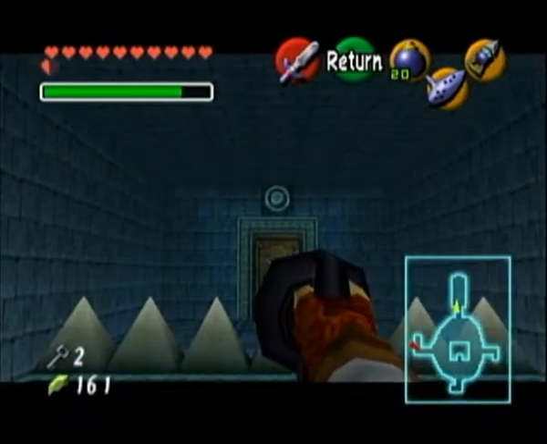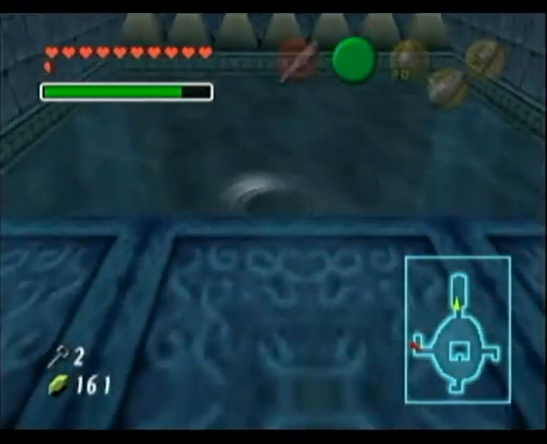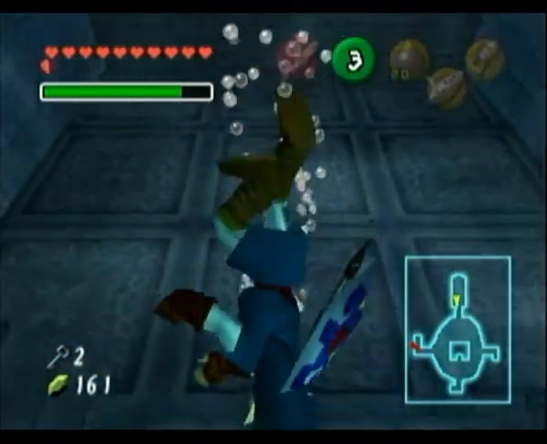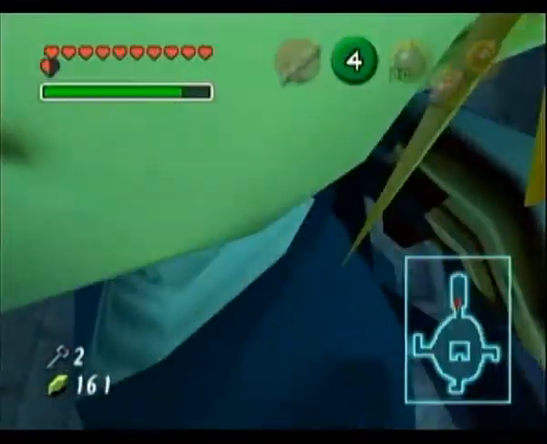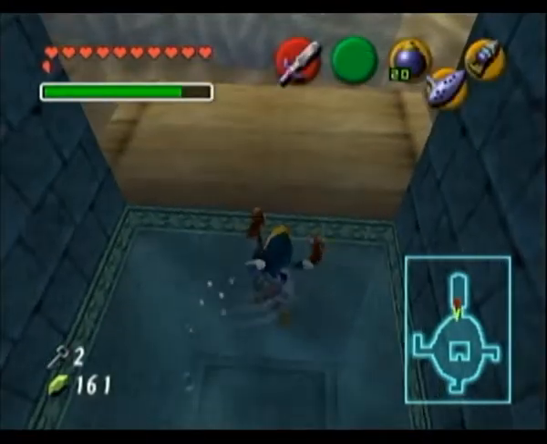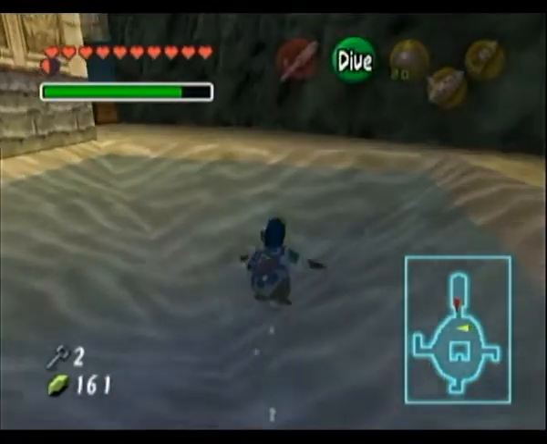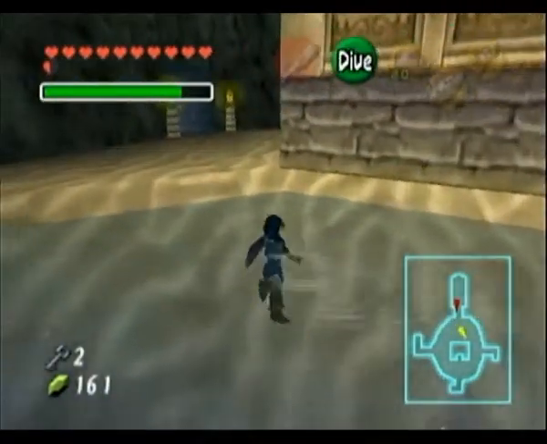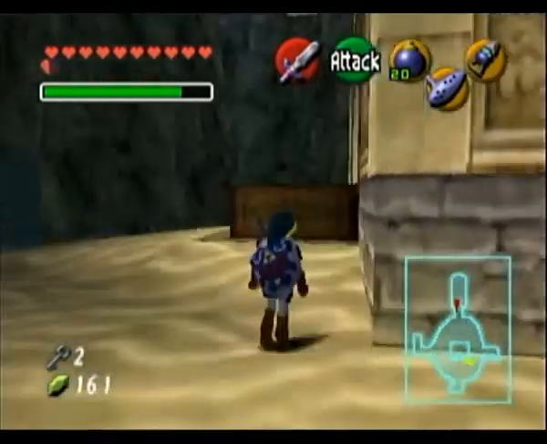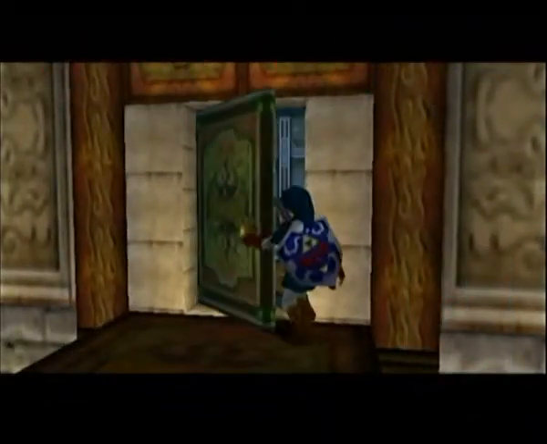I can't reach that. That's not nice. Maybe you have to raise the water level. Maybe I have to raise the water level. Puddle. And okay, that's a complete circle. So, we'll go in here. Which means one less key.